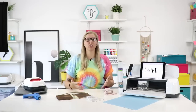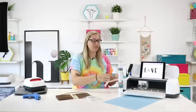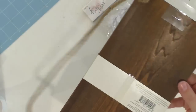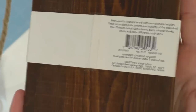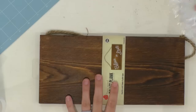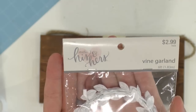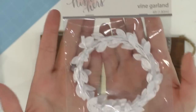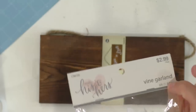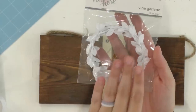This is a great live stream to ask any questions. Let me show you the supplies first. This wood piece is from Hobby Lobby — it didn't have the price on the tag. And this cute little vine garland is from the wedding section of Hobby Lobby — it was $2.99, on sale 50% off. It's six feet of garland and we're going to use it just as is.